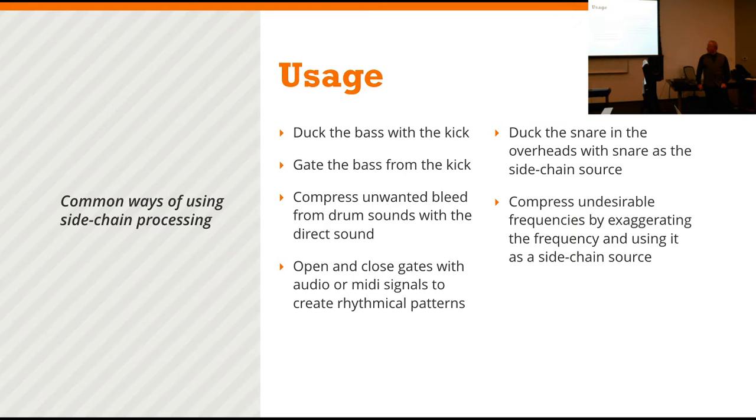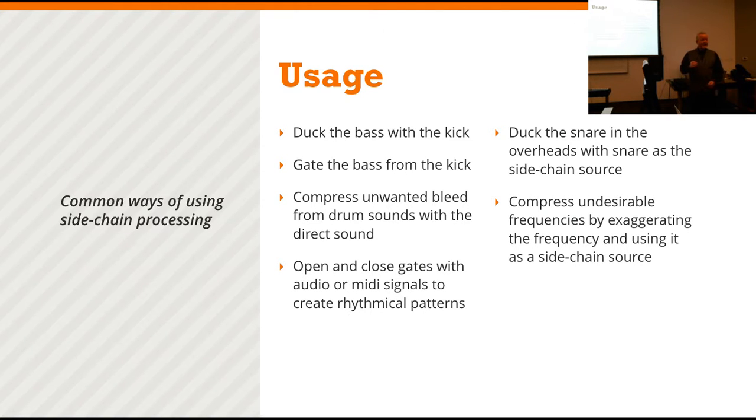Common ways of using sidechain processing: duck the bass with the kick, gate the bass from the kick. I'll tell you one that a lot of people, when they see how it works, go, wow, why did I never think of this? What is usually the one signal in the overheads that's absolutely too loud? Usually snare, right? Now, if properly mic'd and you have a big, nice, high, tall ceiling when you record it, snare level is probably going to be fine. But in a tight room like we're in, the snare level is sometimes louder than the actual overheads, right? That's not good, because we want to get some of our individual snare levels in here, right? We want to blend that. So what do we do?